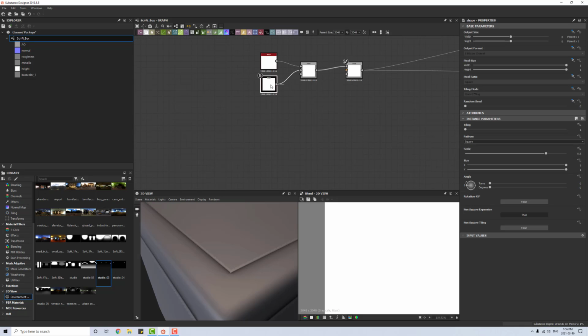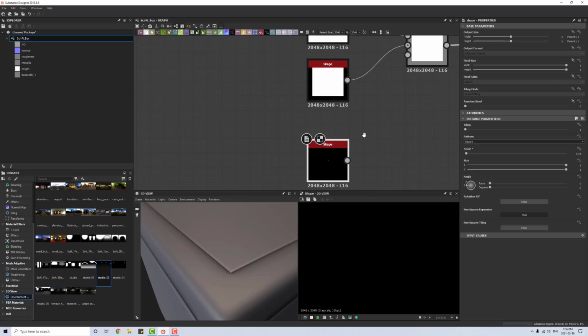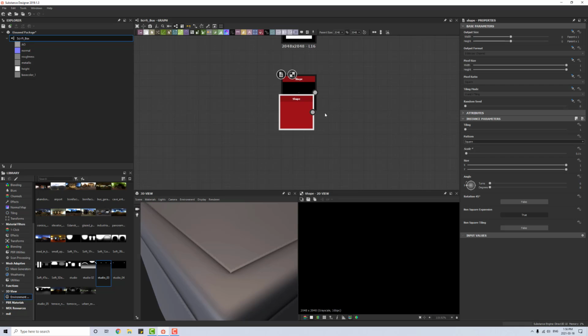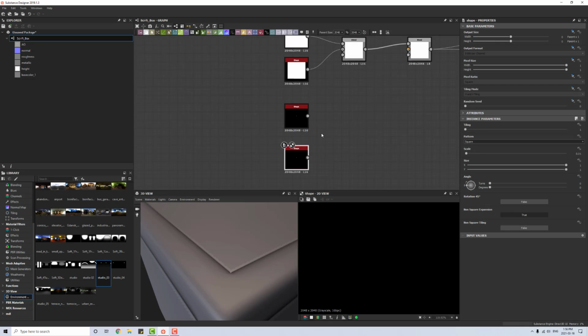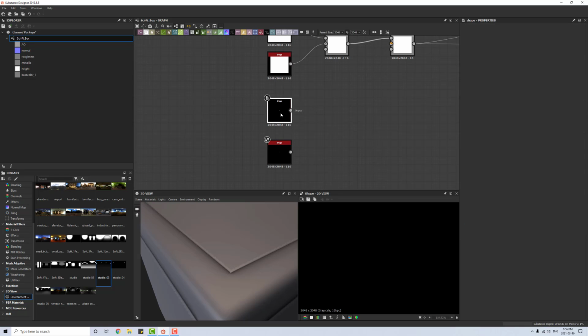So from here I'm going to click my shape, hit Control D, and copy it. However, with this square, I'm going to make it 0.01, just this tiny little speck. And from there, I'm going to hit Control D, and we're going to have two of them. So we're going to click this one.